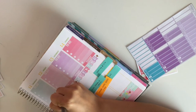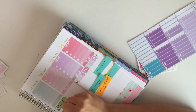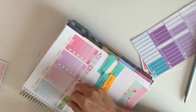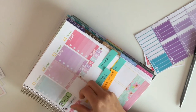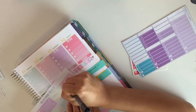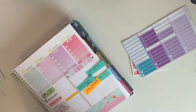Moving on to Thursday — it is another Olympic game that Canada is playing in, and they are playing against France. Then underneath that I put down a hat box, and afterwards I realized I had more things to do so I moved it down. In the hat box I'm writing down that I have yoga that day — it's actually going to be my first time doing yoga. I put down an emoji from Helen's very first format with the small emojis, which is a little emoji on a yoga mat. Then above that I put a washi strip and an appointment label to note that I'm going to see my advisor that day because I had a few questions to ask her. I also put a Tofu the Panda exclamation point sticker right next to it.